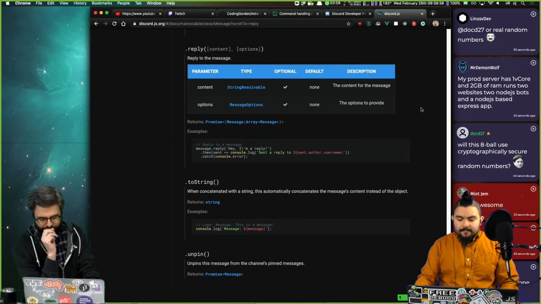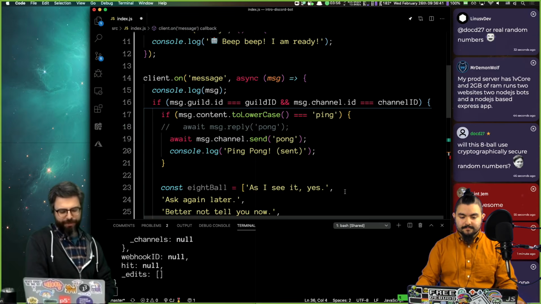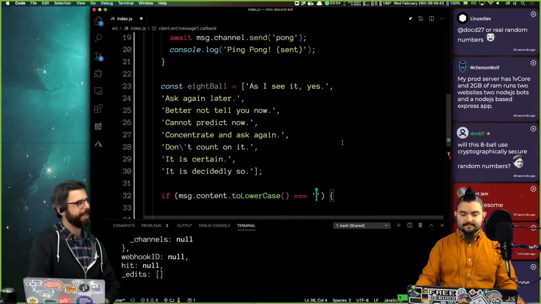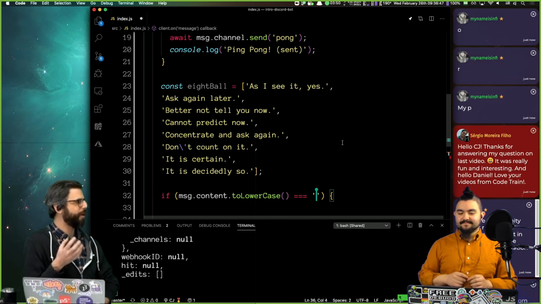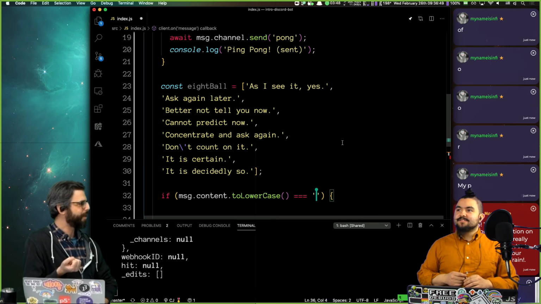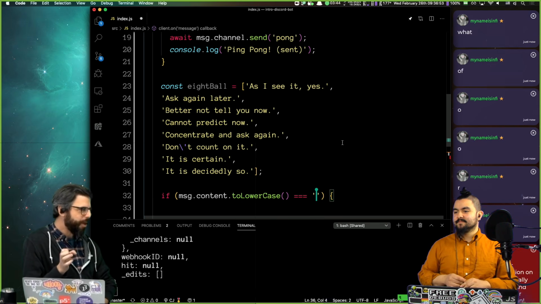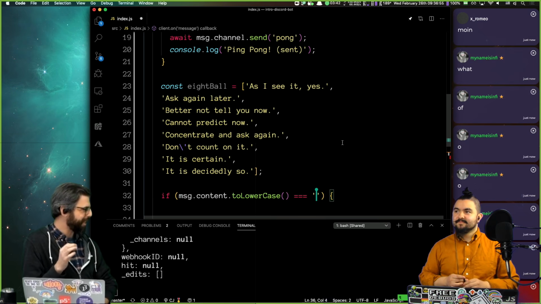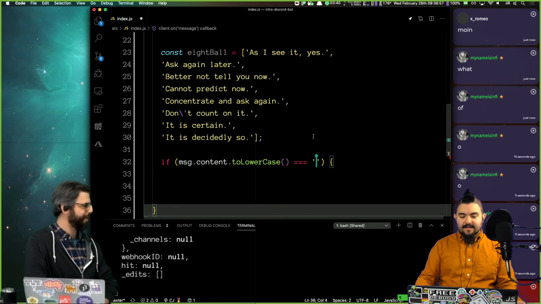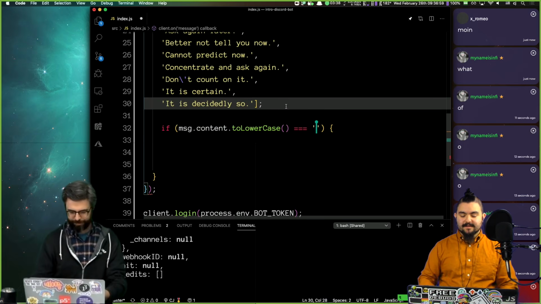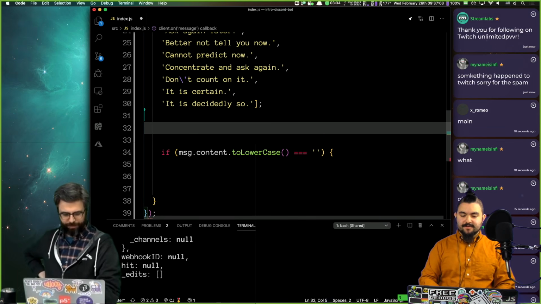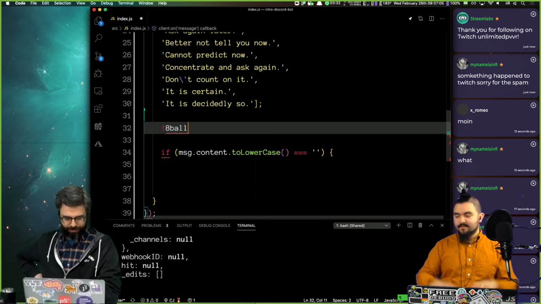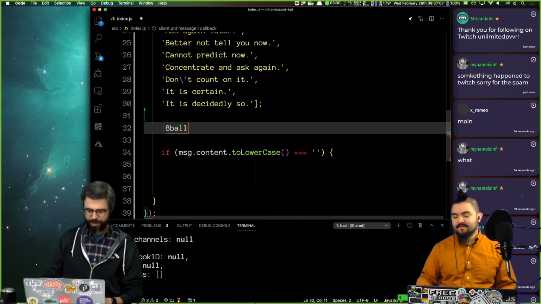So what would be the protocol here? If someone's asking the magic 8-ball, you would issue a command to ask, and then also ask the question. Yeah, so I would look at the first word in the message, the first character, and check if it has an exclamation point. What would be the standard way of doing that? Yeah, so what I'm thinking is, if the message starts with exclamation mark 8-ball, we just respond with a random one from this array.